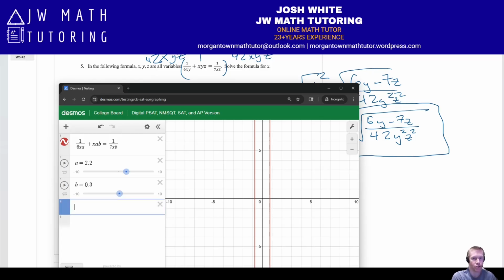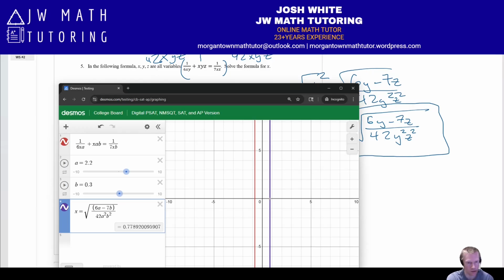So now what you would do is go through each answer choice and type it in. You type in x equals, and you have to remember, replace y with a, replace z with b, and then you're going to see which answer choice has a vertical line overlapping one of the existing lines we have on the screen. So notice when I do that here, this is overlapping the right one, or the positive, 0.77892. And of course, if I just made this negative, then it just switches to the one on the left side.